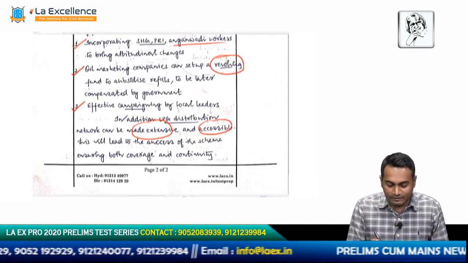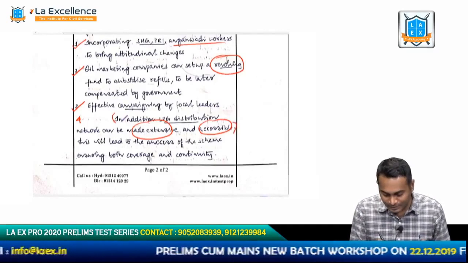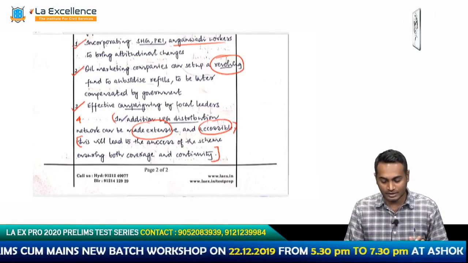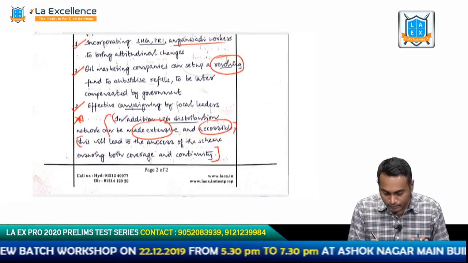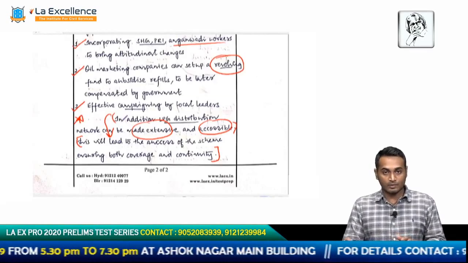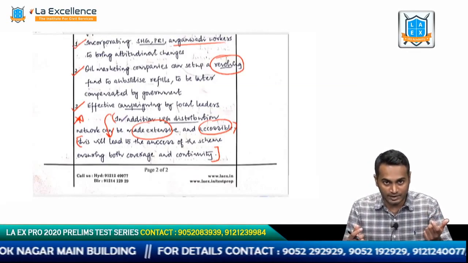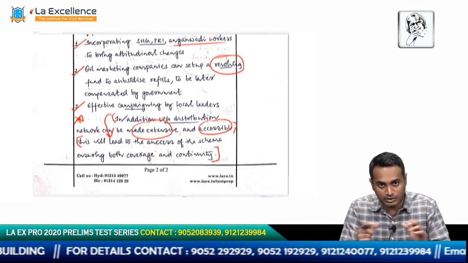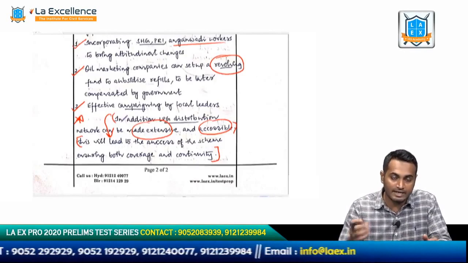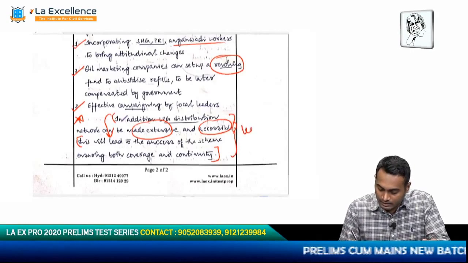In fact, in general, if he were a novice, he would have written this as point 4, and then this would have been his conclusion, right? But this person has applied the trick which we have been telling him for the past 2 days. So he has used this point and he has pushed this into the conclusion. Now the conclusion looks good. Basically, it is telling that the LPG distribution network has to be extensive, and when it's made extensive, we can ensure both coverage and continuity. And once these 2 things are done, we can be sure that the scheme is going to perform well and achieve its intended objectives. So this is the learning of the day.